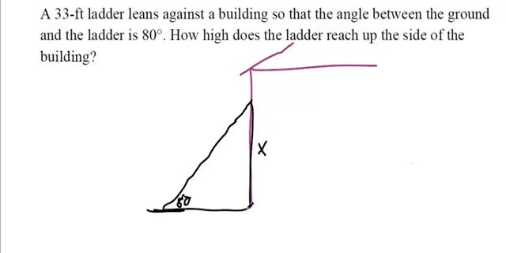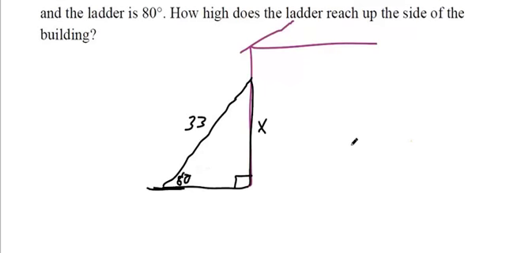And assuming the house isn't leaning, we'll assume it's a right triangle. And one last thing we can have is that if this is the ladder in my drawing, this is 33 feet. Okay, so now we can use trigonometry to find out this side length here. We need what's opposite divided by the hypotenuse.